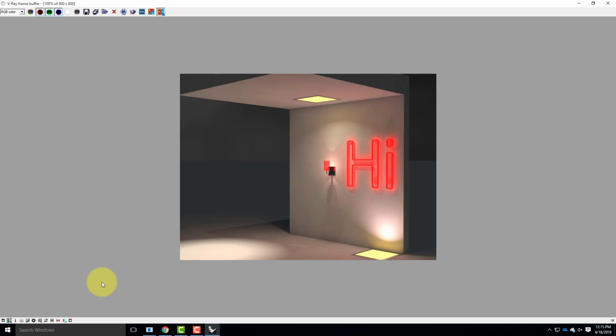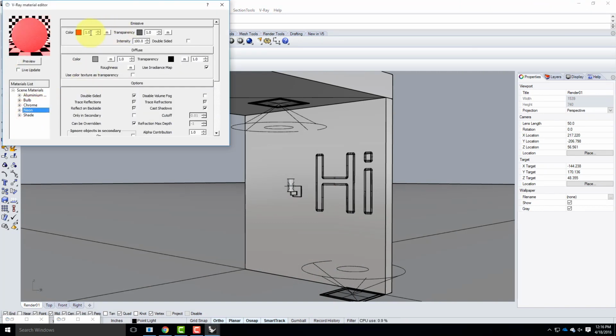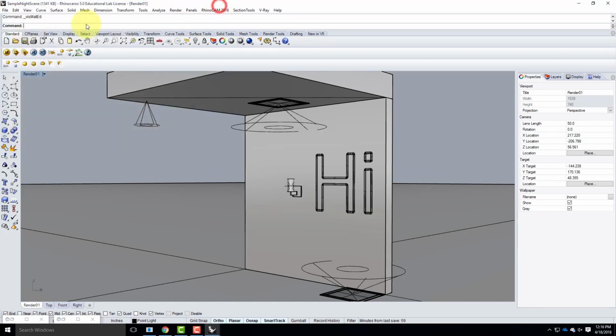You could use this same strategy to create tube lights of any kind if you wanted to. The other thing that you could do is increase the intensity of this neon light up a bit more. So I could go back into my materials, and I'm doing it here as a shortcut right now. But under intensity here, I could say maybe 300, and we could try a render again.